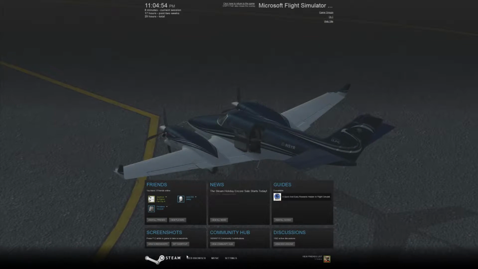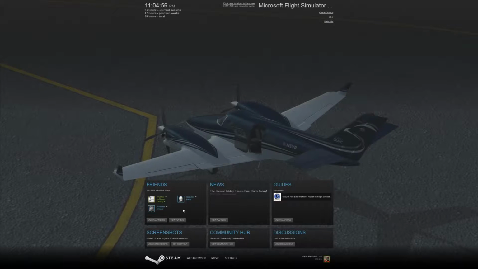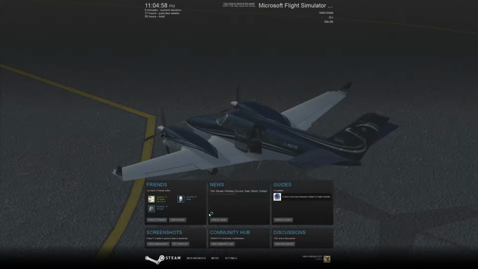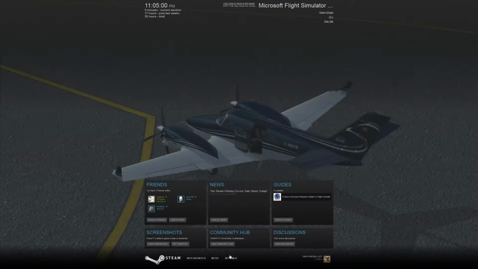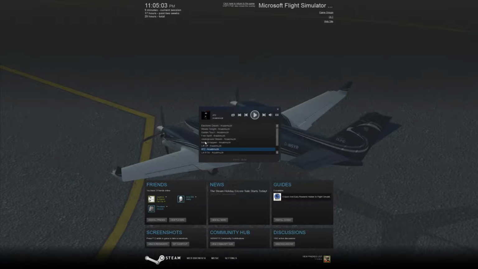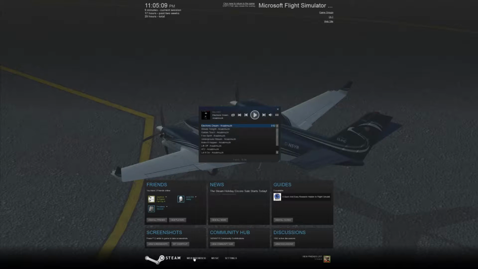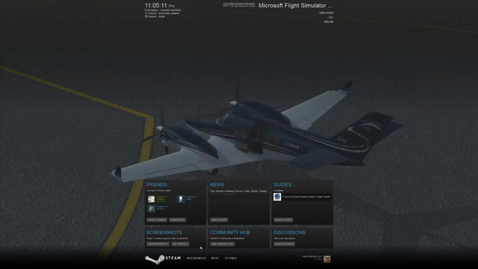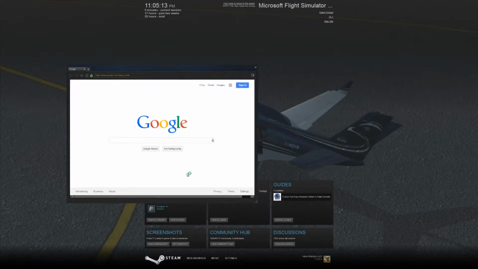And what it allows you to do is to access certain Steam features, communicate with your friends if you wanted to start a chat with them or something like that, access settings on Steam. You can actually play music like that while you're flying or while you're playing any Steam game. Probably the coolest feature, though, is that you have access to a full-blown web browser.